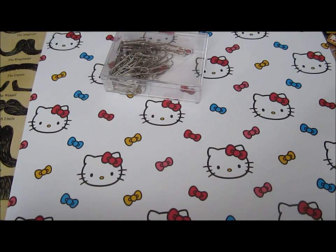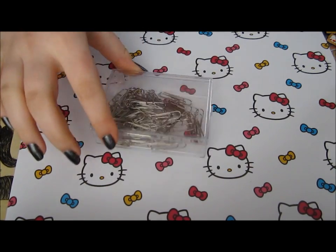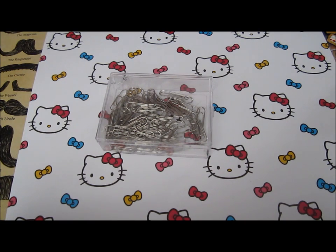Hey guys, so today I'm gonna be decorating this box that I just keep a bunch of random paper clips in. So enjoy.